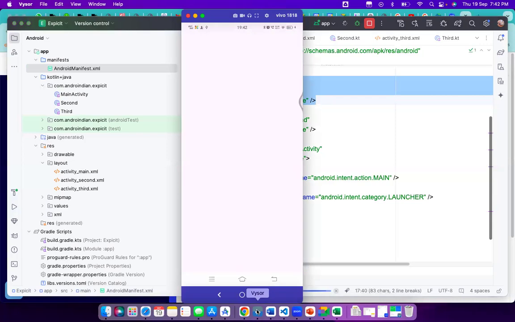Each page, meaning each activity, has one life cycle, and there are 7 different methods in the life cycle. How those 7 methods work, we will discuss in our next class. Wait, once it is done, we will see the output first.